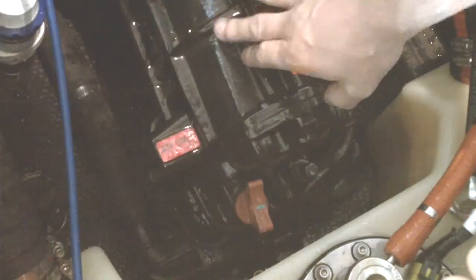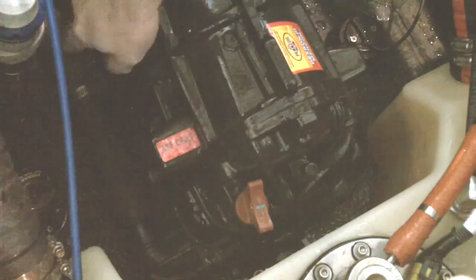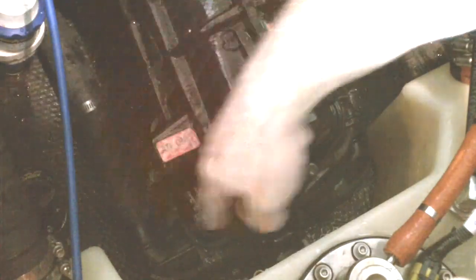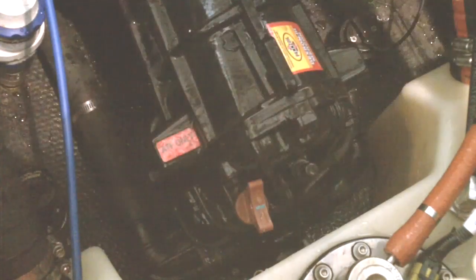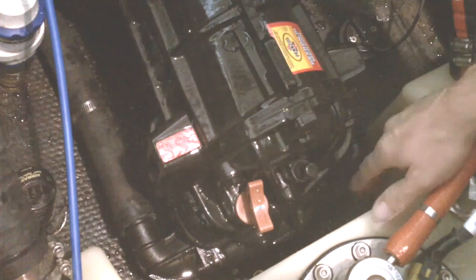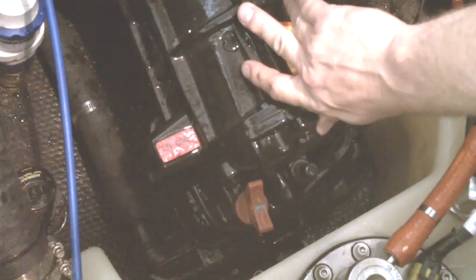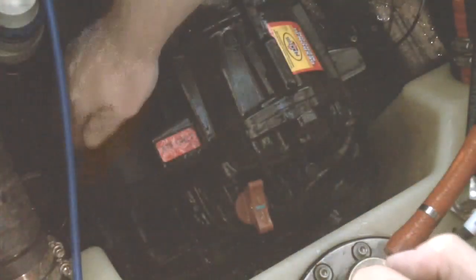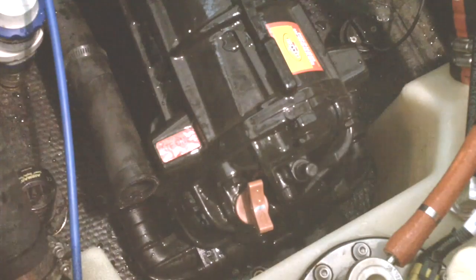Here at the transmission and V-drive you have hoses coming in — this comes directly from the bottom of the boat to start the plumbing for the cooling system. It goes through a cooler here on the front part of the V-drive. We're going to pull this hose off and let any water drain out. You can also pull the hose off on the other side if needed to get any of the rest of the water out.